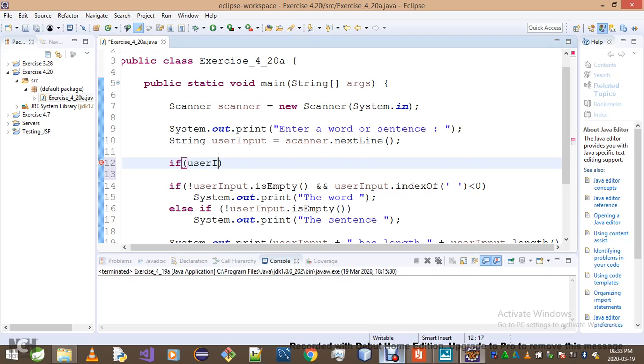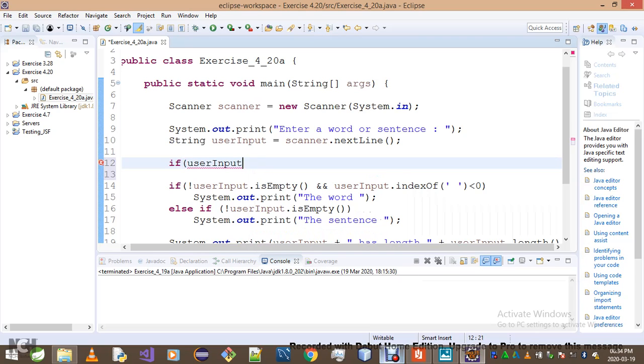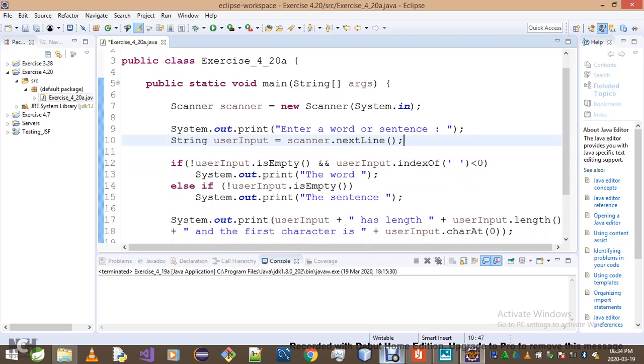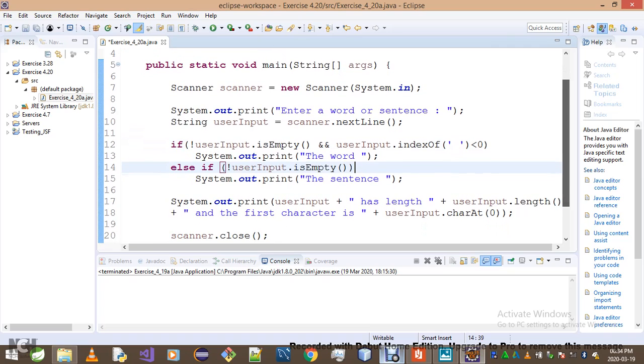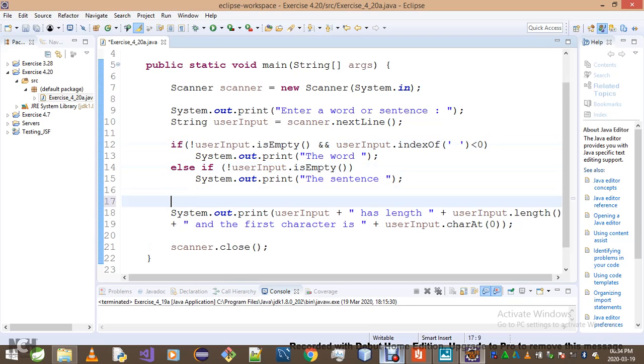If userInput. Yeah, I mean, this should do it. Again, I'm going to display this if this thing is non-empty.